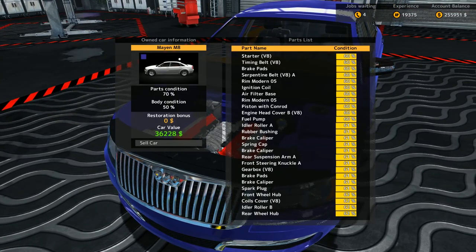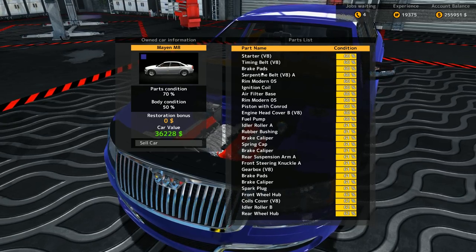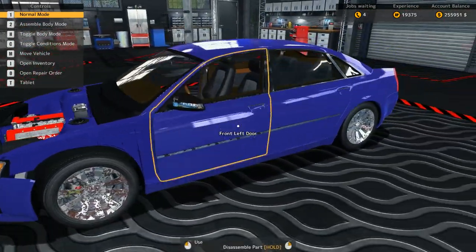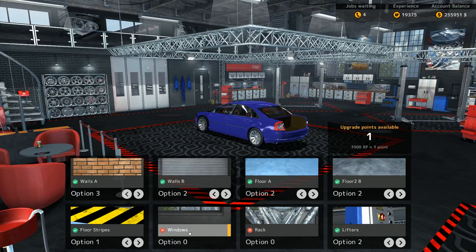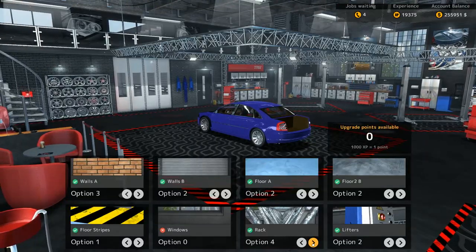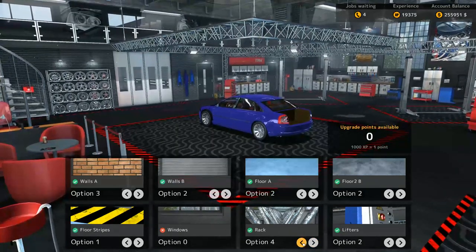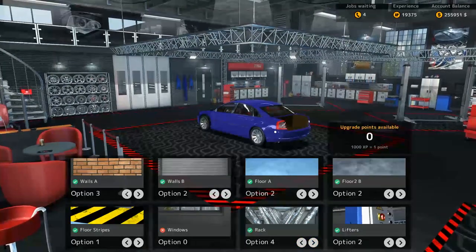The Mayan M8. Now, with the Mayan M8, I spent 48 grand for this car. So this better be something that I'm going to be happy with. I'm going to be a happy camper. So I'll tell you what, I'm going to move this up to the other garage. We're going to move that up eventually. Oh, wait, we got a point to spend. Windows, rack. Oh, I got to pick the rack. Listen, you can't have a good shop without a decent rack. Blue. Oh, black. Option 4, silk, chrome. I like that. Black is a little too black. Chrome. That's super sexy.